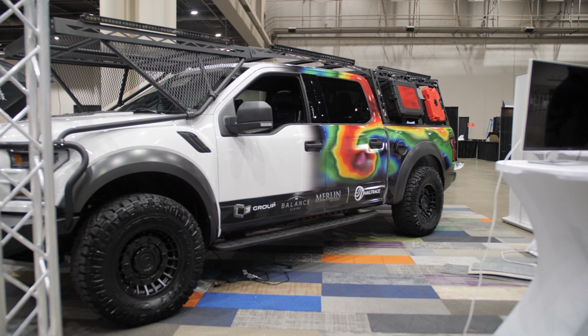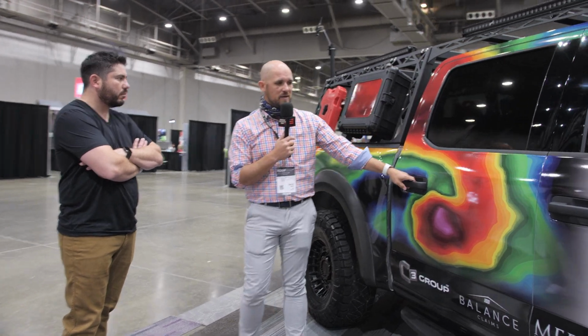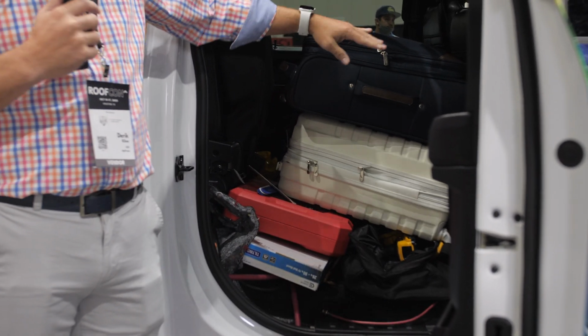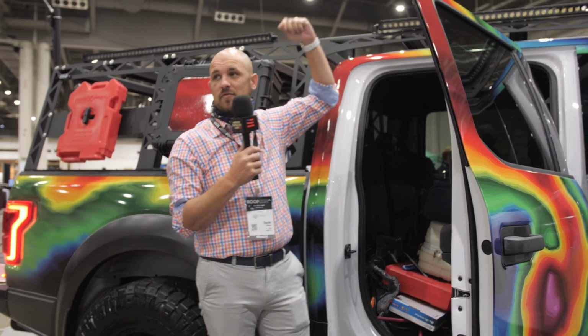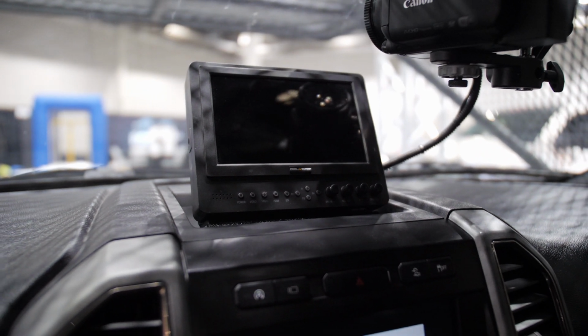Now the back is a bit of a mess, but I'm going to show it to you because we have a lot of stuff that's going to be going into this. So in order to power all these lights, we had to have a custom alternator built for the truck. It charges the battery in the front, but we need more battery supply outside of that. Again, this is kind of a mess right here with all of our trade show supplies, but right here, there's actually going to be a server rack installed. We'll have an actual server that we can live stream video from, and we can shoot it from a 360 cam that's mounted on the roof of the truck where we can spin it around and see what's going on. We've got dash cam, GoPros and all kinds of cameras that go all over this truck.